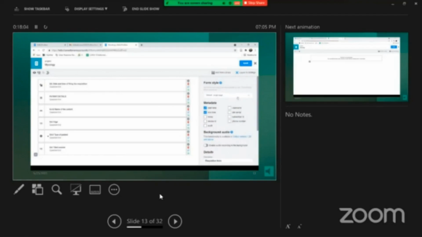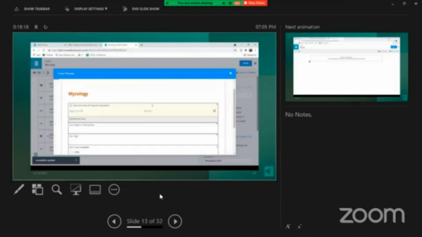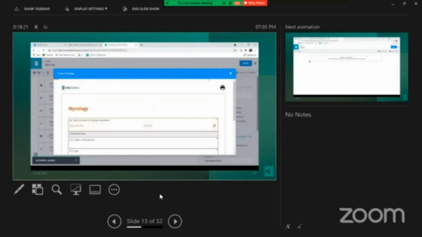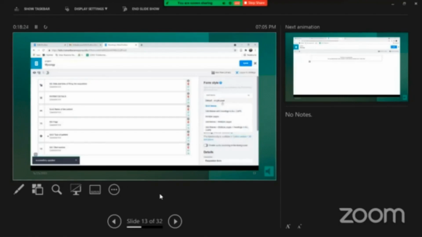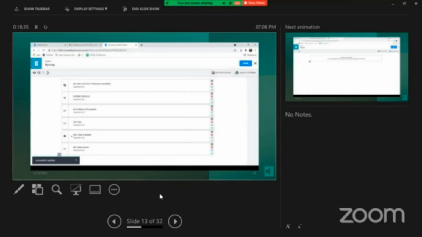In what style do we want it? The one which you previewed is a single page, but there are different ones, like the grid theme. Suppose you click on the grid theme, save it, and preview, it will appear like this. So we can change it in whichever form we want. I'm keeping it default, but you can change it in whichever format you wish. This is the purpose of the preview and of the layout and settings. Once this is done, the entire questionnaire has to be saved, and it is ready to get imported.